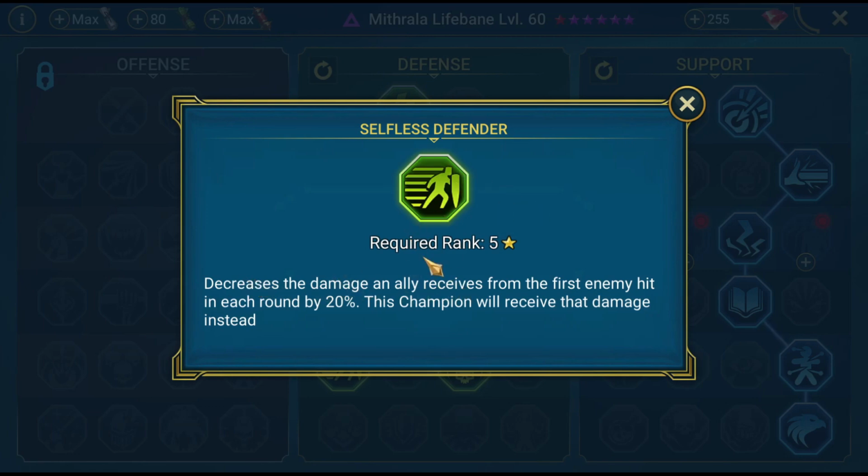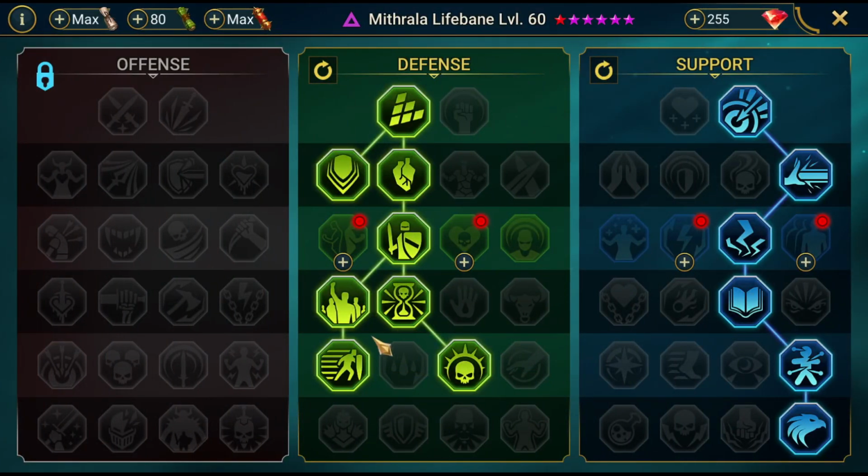You get the damage of the other champions equalized by 20% of the damage in the first hit of a round, so that is mostly for dragon, because he does his big attack at the beginning, and I want Mithralar to soak up a little bit of the dragon's damage, but it is actually not as important, I think, in Ice Golem. So you could do something else, but I do recommend it like that, because you can just go for the other dungeons and stuff, and yeah, you should be good.